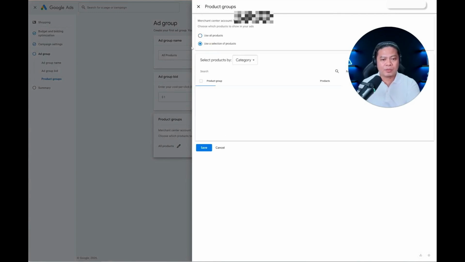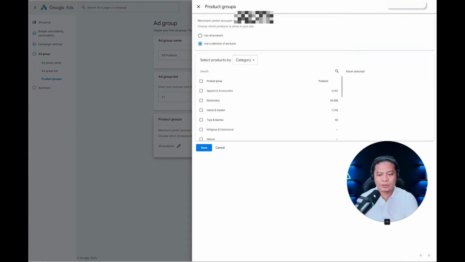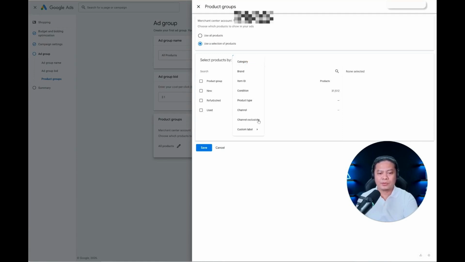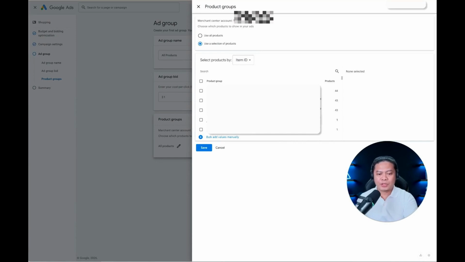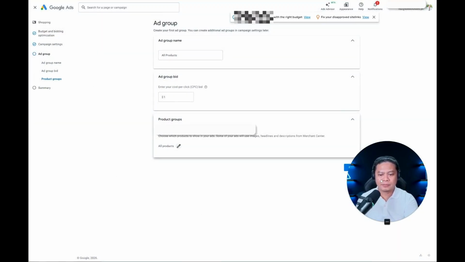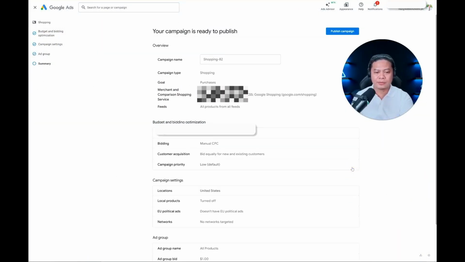As for the products, if you're targeting by category, there are a lot of ways you could target that. If you are selling new and there are also used products, you could select this as well: new, refurbished, or used. And you could even select product type, or even product IDs, so you could specify exactly which products you want to target. But for us, since we're targeting all products, we'll just leave it as this one. And let's go to the next page.